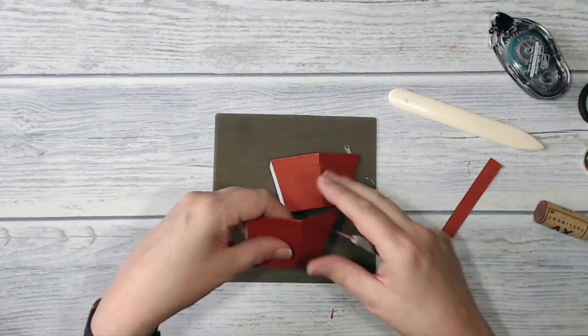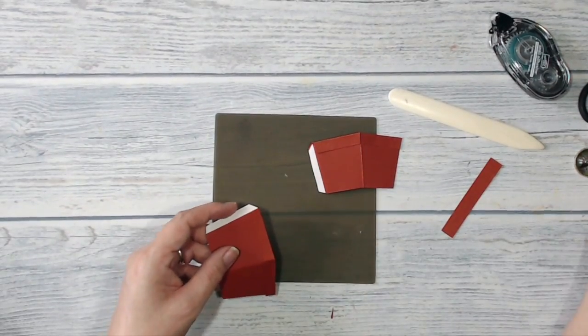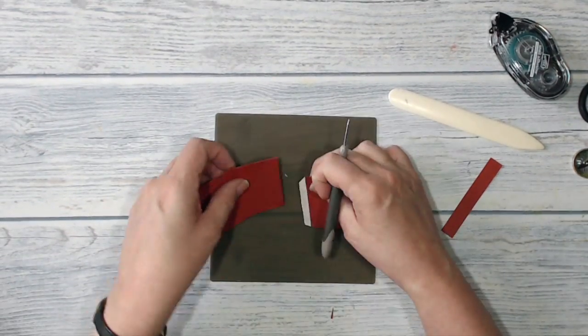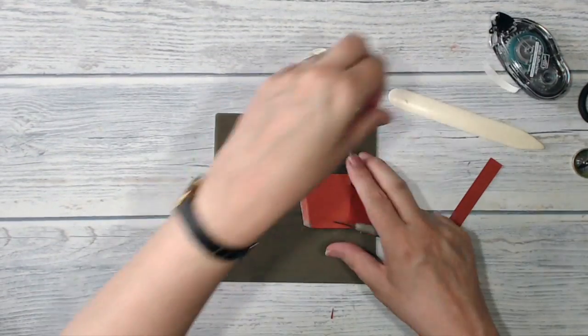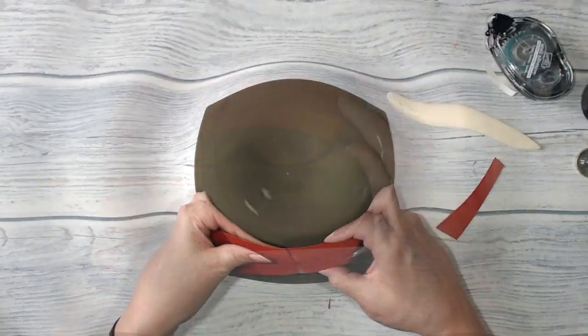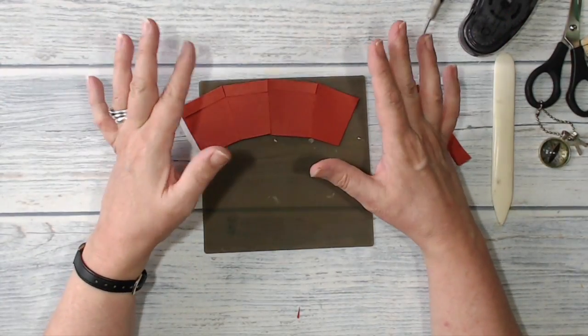So I have put Tear & Tape on the flaps of each piece, and I'm going to start by putting 2 of the pieces together. Sorry that segment ended a bit abruptly. The phone rang and I had to go and answer it.